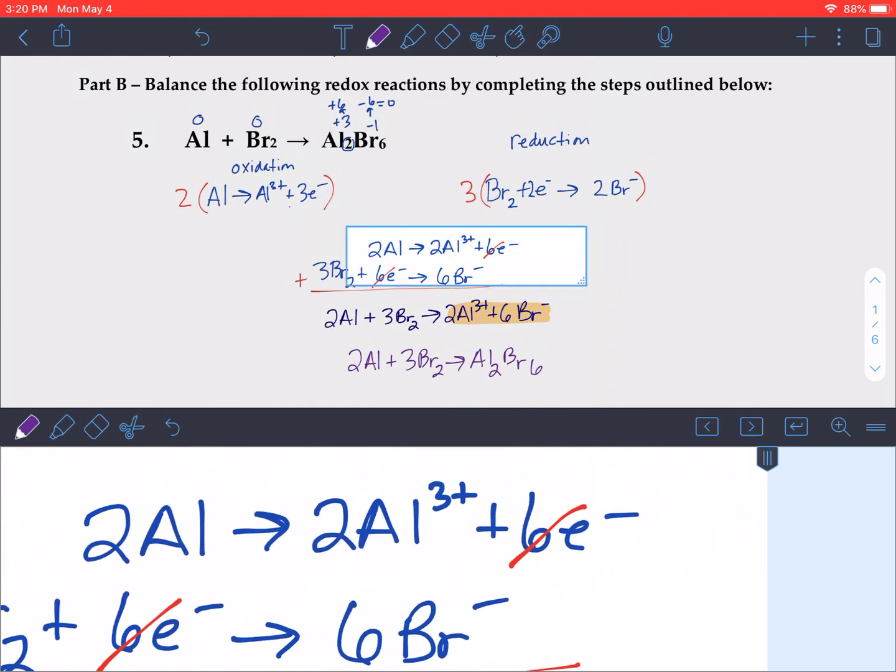You might be saying to yourself, wow, that would have been a lot easier just to balance the equation from the first place, but the purpose of this was to see which one was oxidized and which one was reduced. And we know that the aluminum gave its electrons to bromine in the reaction, and the electrons were flowing from the aluminum to the bromine, and if we had an electrochemical cell, we could actually create electricity from this.